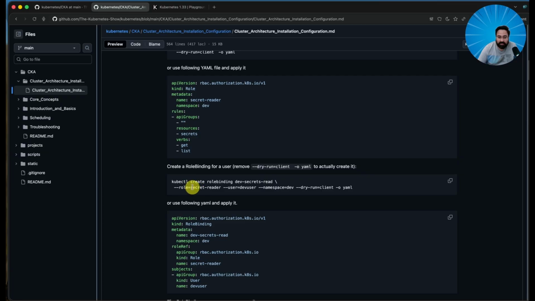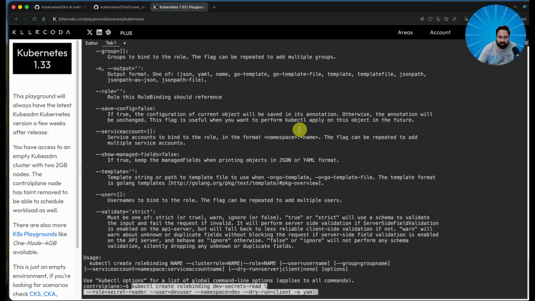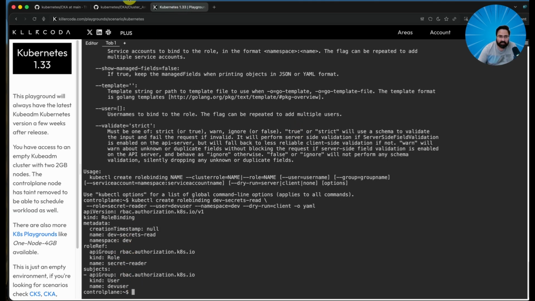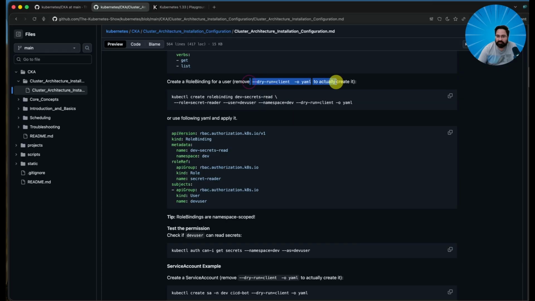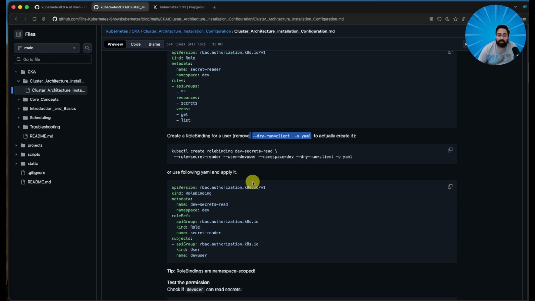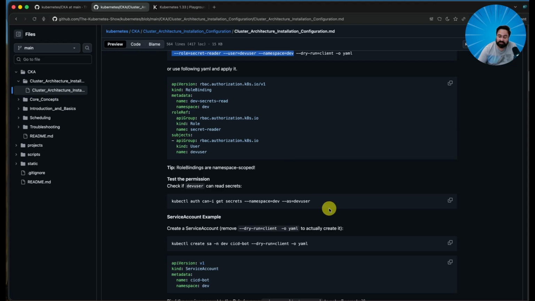Anyways, all right, coming back, we are showing here a role binding. We are giving it a name and then writing what role. And this is a kind of dummy user that I'm just making up, right? Then namespace, it is the same namespace where our role was created. And I'm doing dry run, just to show you what it will do if I run it. You can see it is showing it like this, right? If you are actually trying to do it, remove dry run and -o yaml, and it'll create it for you. Remember, during the exam, always try to do things imperatively, do hands on before you go and sit for the exam. These exams are intensive, and you really need to know what you are doing, right?